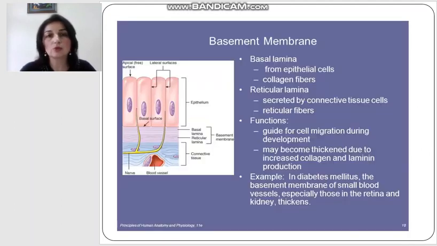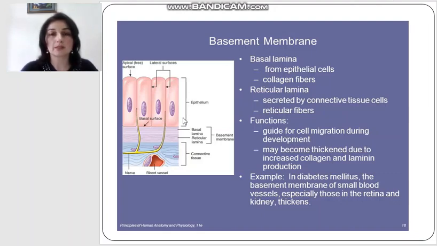First of all, as I told you, it is a barrier, a filtration barrier between the epithelium and the connective tissue. Then pay attention here, you can see it. It also will stimulate differentiation and proliferation of epithelial cells which rest on this basement membrane, and will serve as a guide for migration of the cells during wound healing. Also, basement membrane will facilitate the formation of the cell polarity.